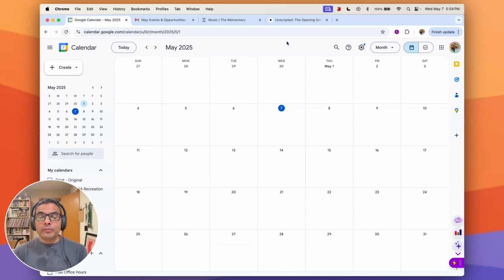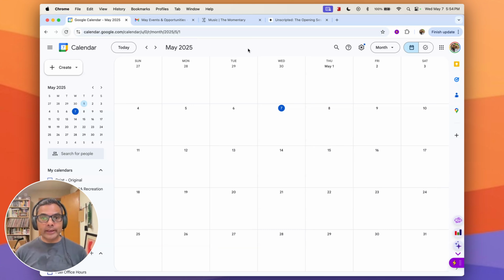Hey there. If you've ever wanted to copy a bunch of data about some calendar events from an email, from a PDF, from a web page, and get them into Calendar really quickly, have I got a solution for you. No more manual copy and pasting. You can now use AI to do this with Ask Steve.